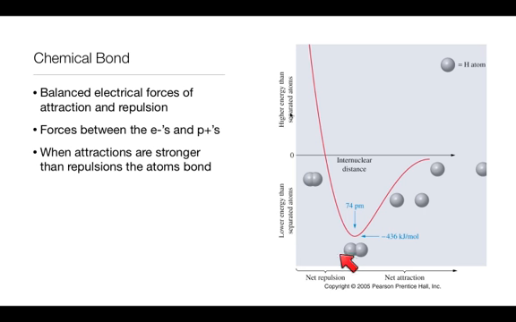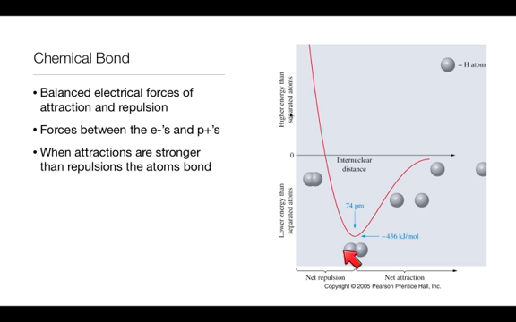Eventually, we reach a certain point where our bond essentially has formed. Notice here that the two atoms, their electron clouds have overlapped, and now the bond can form. At this point, we've got the lowest amount of energy. They also are at what we would consider to be the ideal distance.